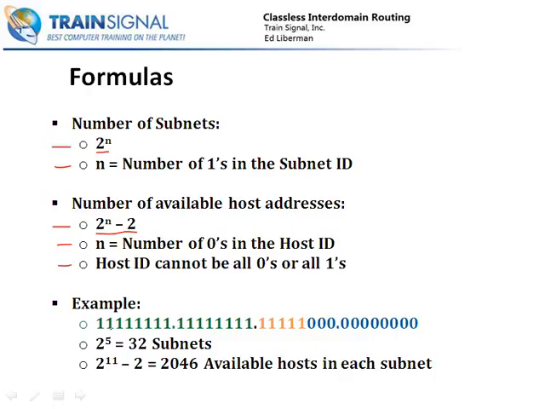So in our example down here, the green ones were our original network ID, and we've now moved the bar over 5 spaces. And because we have these 5 ones in the subnet ID, that means that 2 to the 5th equals 32 subnets that can be made available within the original range. And more specifically, we now have 11 zeros left over, so 2 to the 11th minus 2 would mean 2,046 available hosts in each of those subnets. So if we take one of those subnets, that will provide us the 2,000 IP addresses that we need.